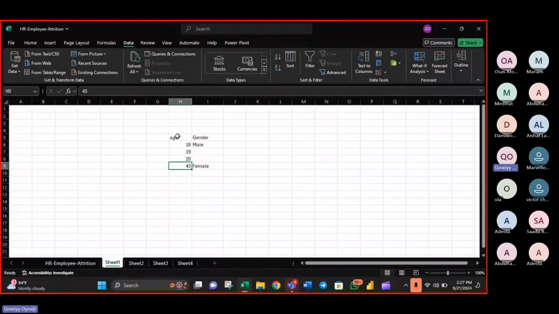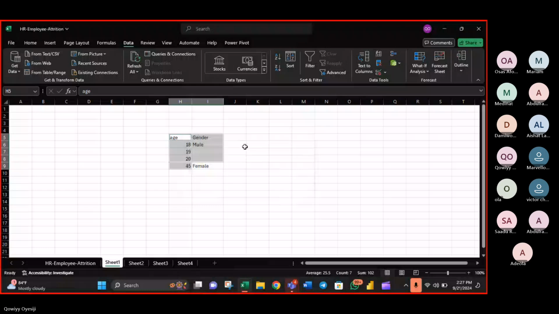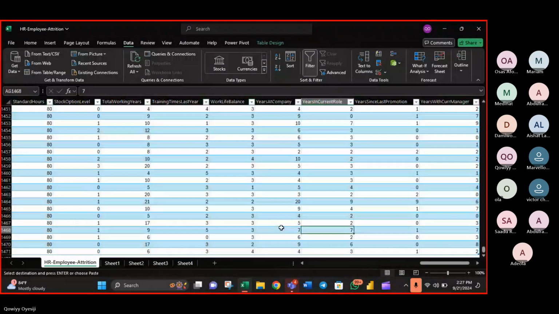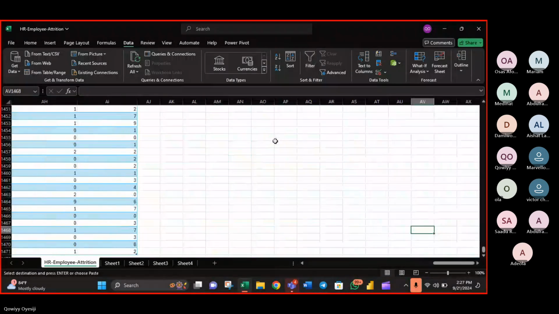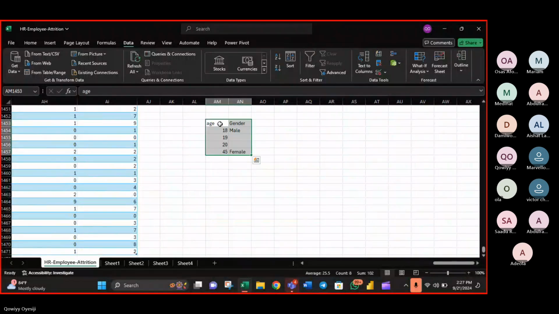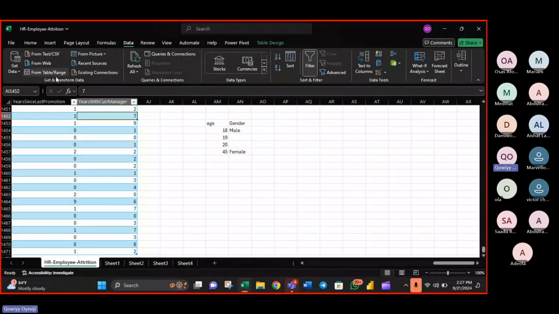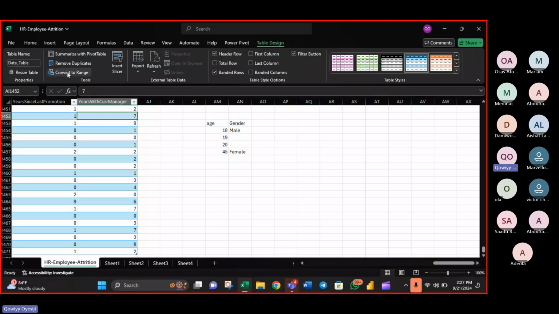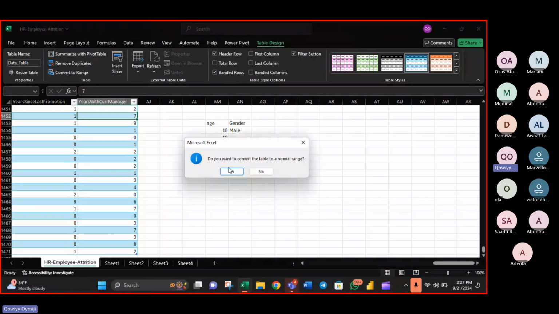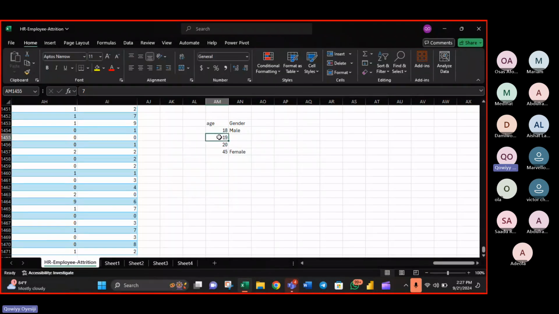Let me bring it like this. Let me just bring this from here to this place first. The table even did not have this thing again. Let me move it. Let me convert it to range back. Okay, so let me go. Oh, this should be at the top, not down here.